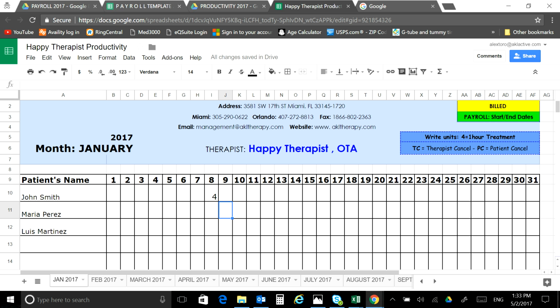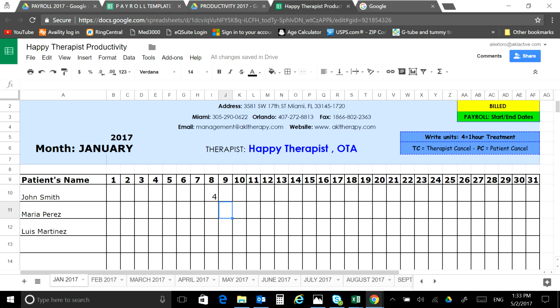This is very important, that you do it every time you see the client. At the end of the session, you have to input this data, because that's how we keep track of the days and times that you're seeing the client, or if you're not seeing the client, or if the client is canceling for any reason.